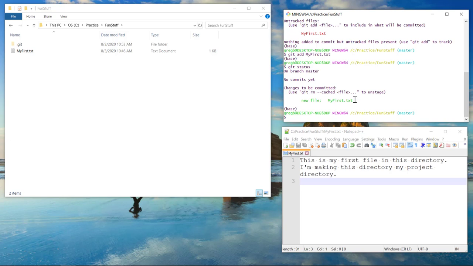Always type git status. Instead of saying it's untracked, which showed up in red up here, now it shows changes to be committed. Okay, we have a new file now. It knows that we want to commit it, that we're staging this new file that we created. We want to stage this, and now we're going to commit -m. -m for message. It allows us to include the message right here. My first commit.